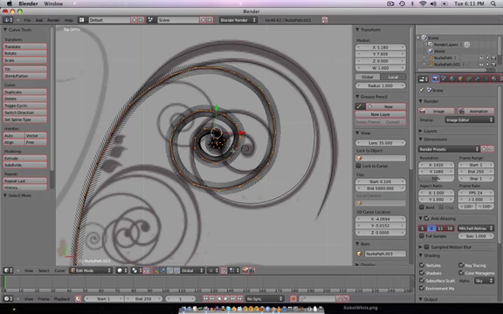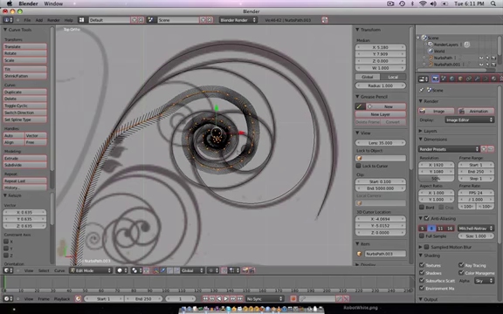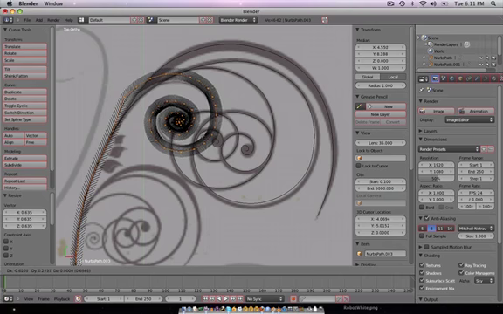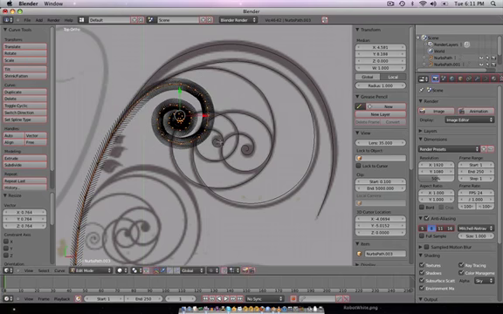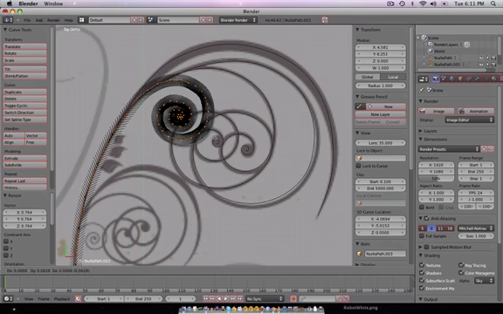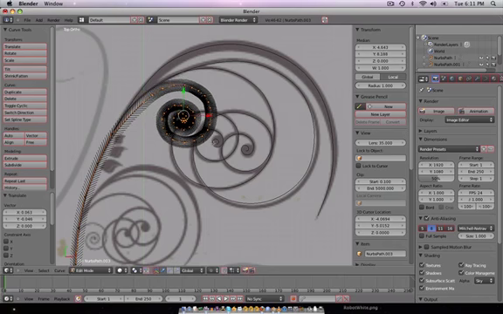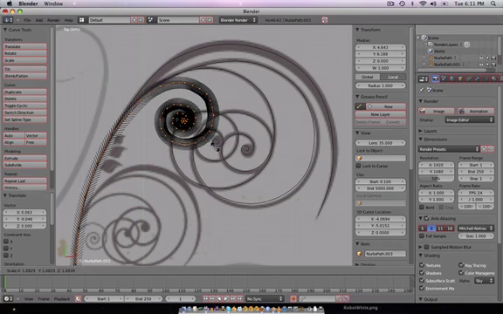Grow our selection. So S, scale that down, G, move it over, S, scale it down again, and we're just fitting this into the outline.